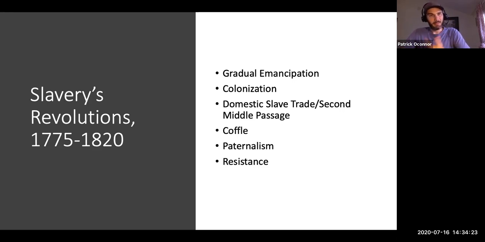So just to sum that idea up, it's only after the American Revolution that slavery in the South really became truly synonymous. And even then, the story is somewhat complicated, as I'm going to show in a few minutes. Prior to the Revolution, the 13 colonies were either all slave societies or societies with slaves. But after the Revolution, northern colonies begin a long process of ending slavery, and slavery expands in both its size and its power and influence in the South at the same time. So let's get into the nitty-gritty of what actually happened.